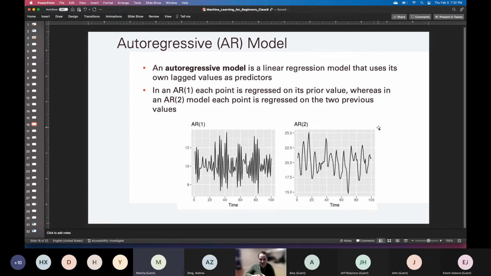So that's what an autoregressive model is, and that's one option for certain types of data for modeling. It's also a component to ARIMA models. You've probably heard that before. If you've read anything about time series, ARIMA is extremely common. So this is the AR in ARIMA. Are there any questions about this? I'm going to go into how we know which one to use in a minute.